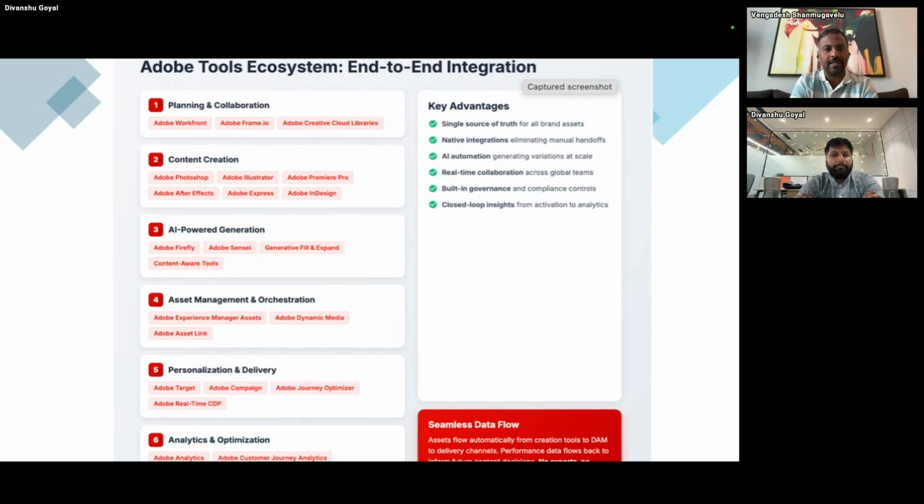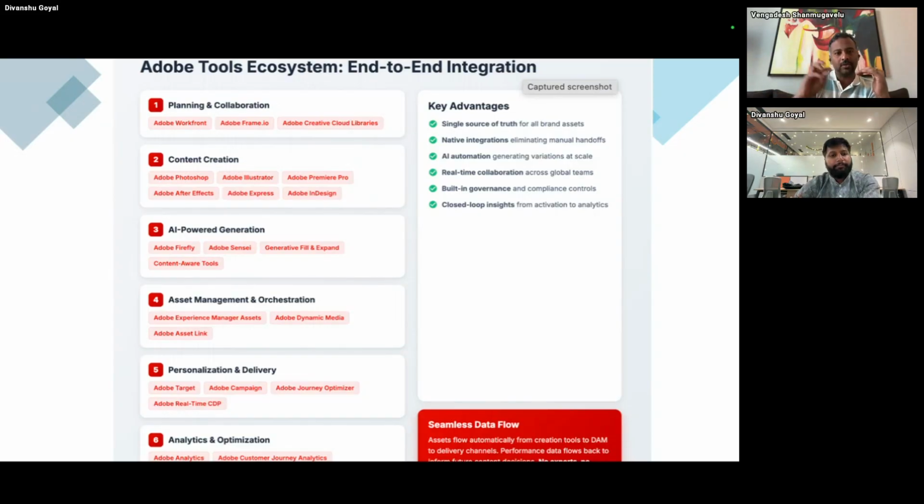Based on the template, they capture the segmentation, what type of variations and what type of content they need, and the collections they currently have as a project collection from AEM Assets, and then they can submit a request. Once the request goes to Workfront, the traffic controller, or campaign controller, takes that request and acts on it, checking the bandwidth of the current designers. They can see all of this in Workfront Planning: what activities the designers are currently doing and how occupied they are.